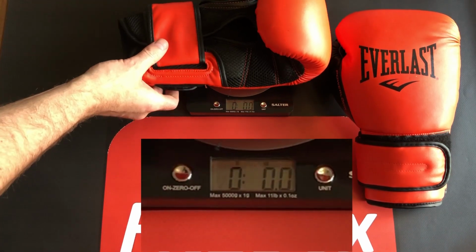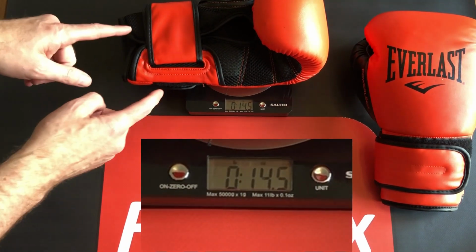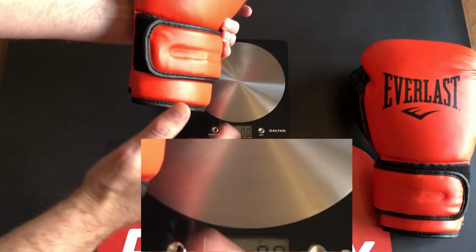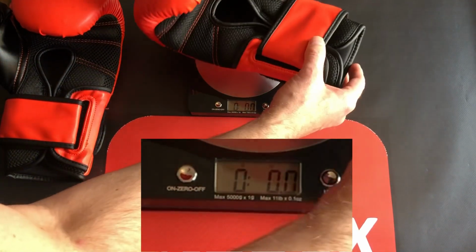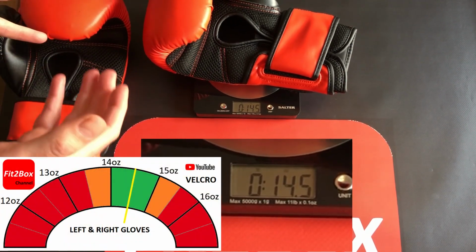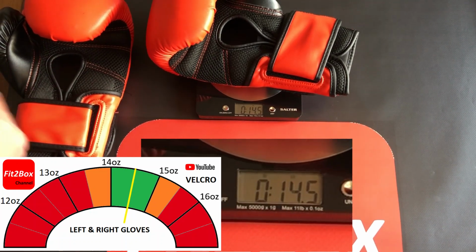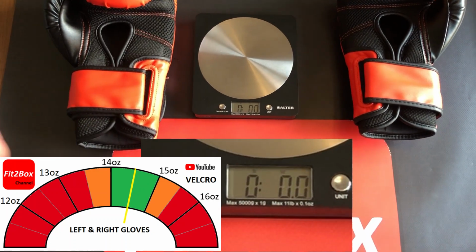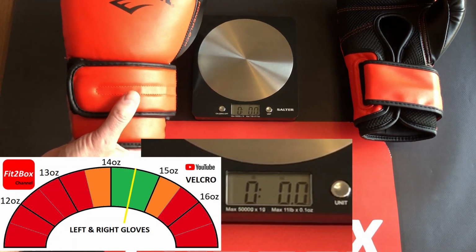So let's put the first one on. Okay, 14.5. 14 ounce on the label, but you would expect with that Velcro arrangement that it would be more. So 14.5, that is good. It's a spot on weight. And 14.5, exactly the same for the right glove. That is superb. That weight can't be achieved by some of the more expensive gloves. You can buy a pair of gloves that are £200 and they don't get the weight as spot on as these Everlast Powerlock 2 have.